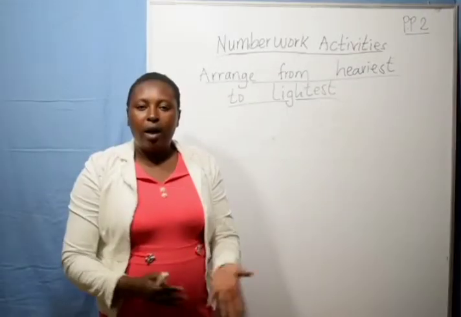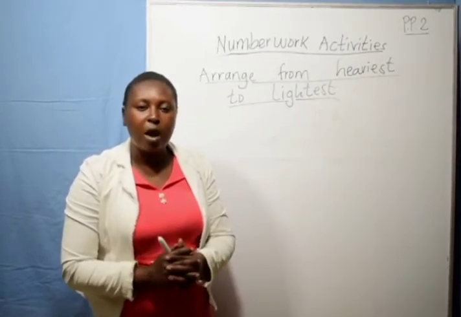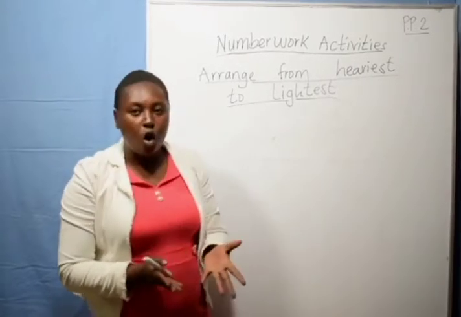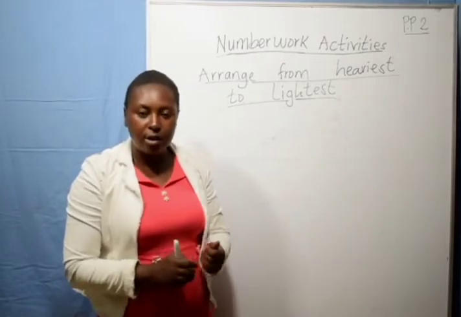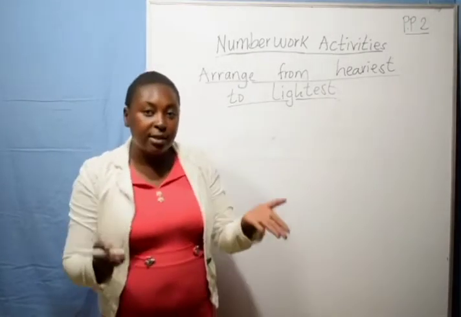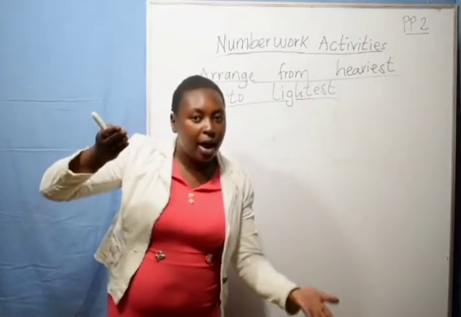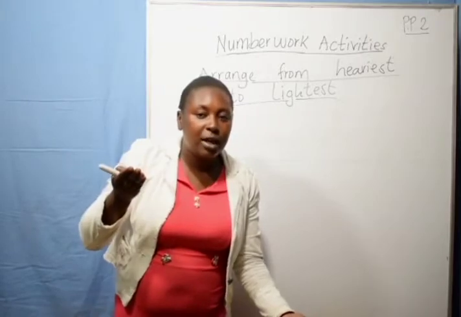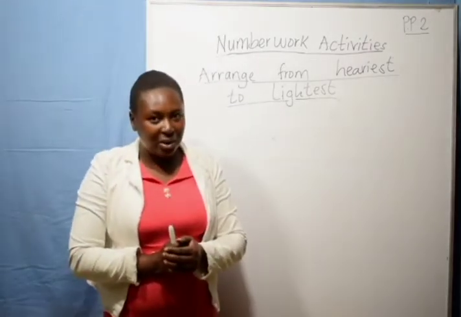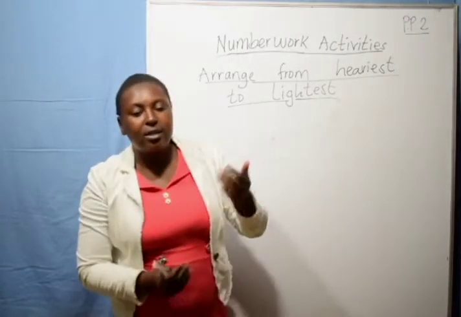Hello there, how are you today? My name is Teacher Mary and we are going to have our Numberwork activity lesson on arranging objects from heaviest to lightest. Remember, we have weighed objects and we saw that the heaviest objects lie on the top, while the lightest objects go down. Is it, boys and girls? Yes, the heaviest moves up, the lightest down.